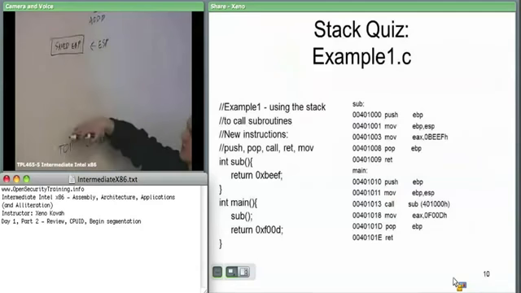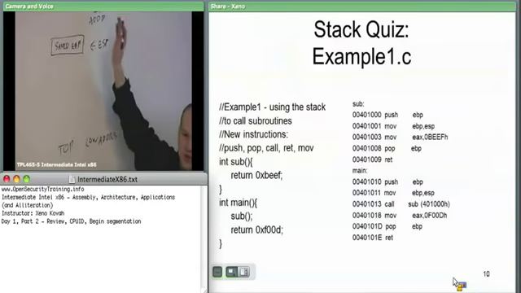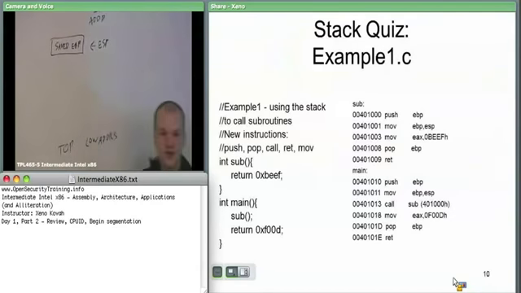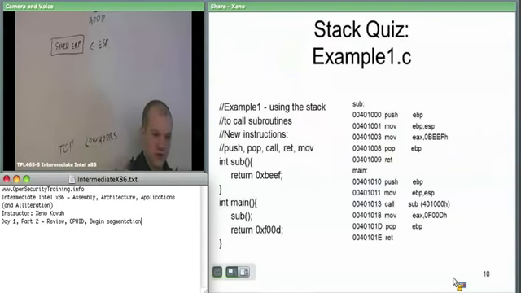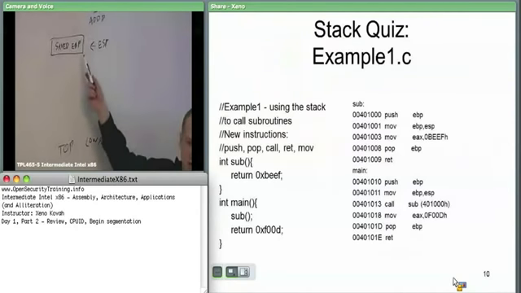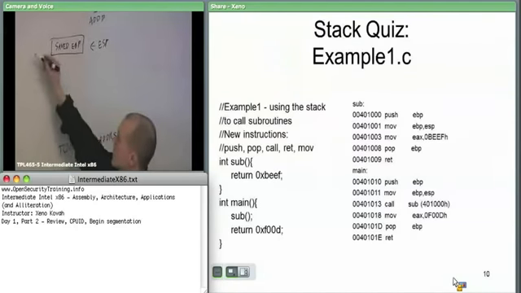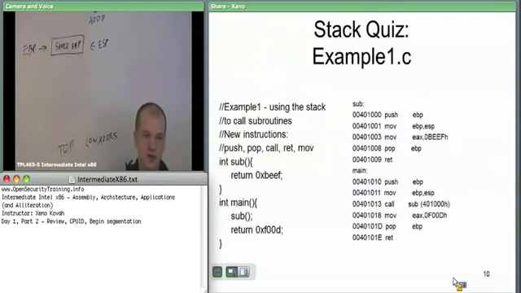Other people write their stack frames vertical, growing up. Other people write them horizontal, going left or right. Whatever. Push EBP. Next instruction, move ESP. Remember, we're moving from right to left. Move whatever's in ESP into EBP. So right now, ESP points here. We want to change the EBP register so that EBP has the same value in it as ESP. So they're now both pointing at the same place. They're both pointing at the same saved EBP.